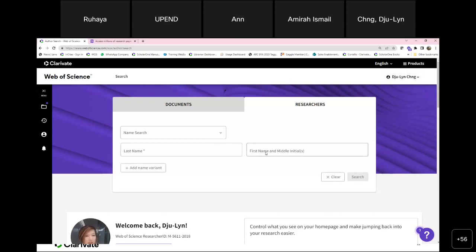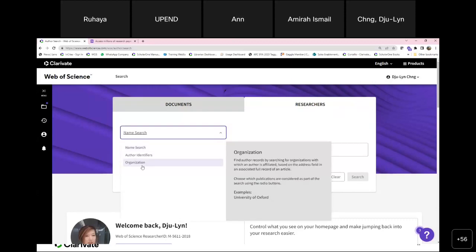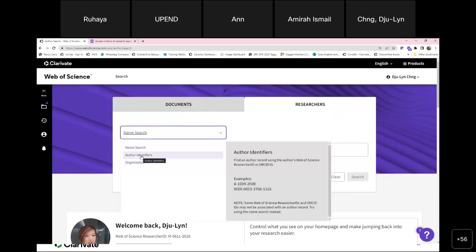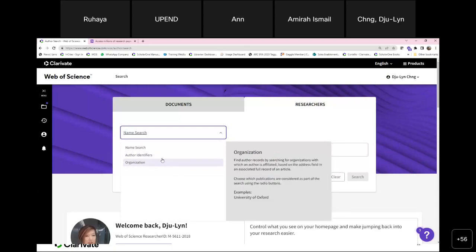There's last name, first name, and there's also an organization search. Author identifier search is for when you have an ORCID ID that you have linked, or a researcher ID. But if you have not claimed your own researcher account, then you might not have a researcher ID yet.